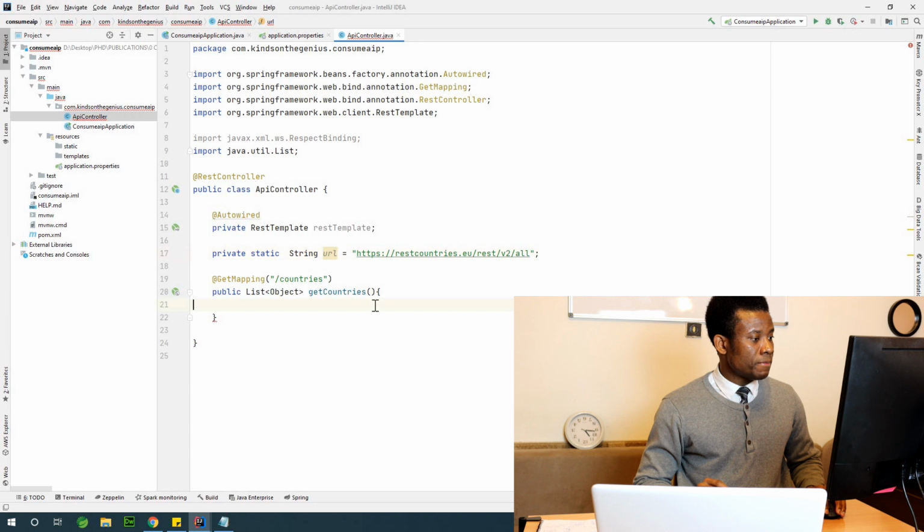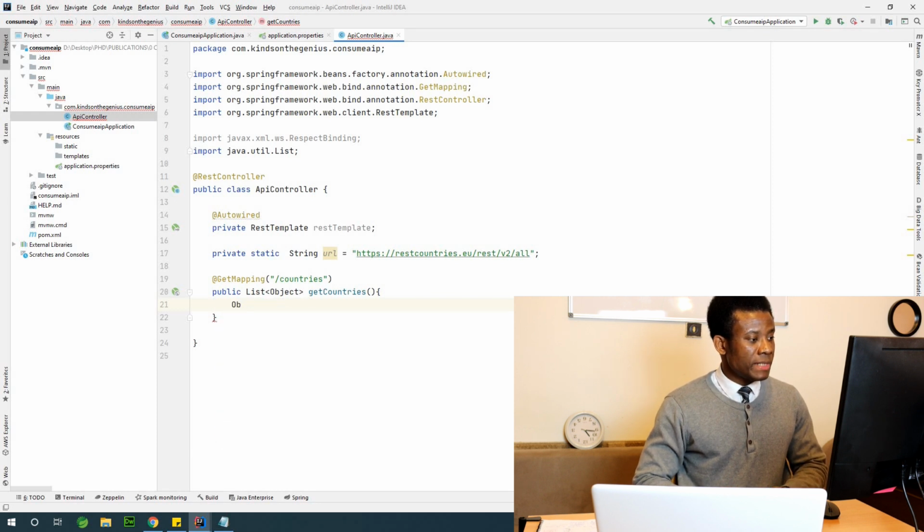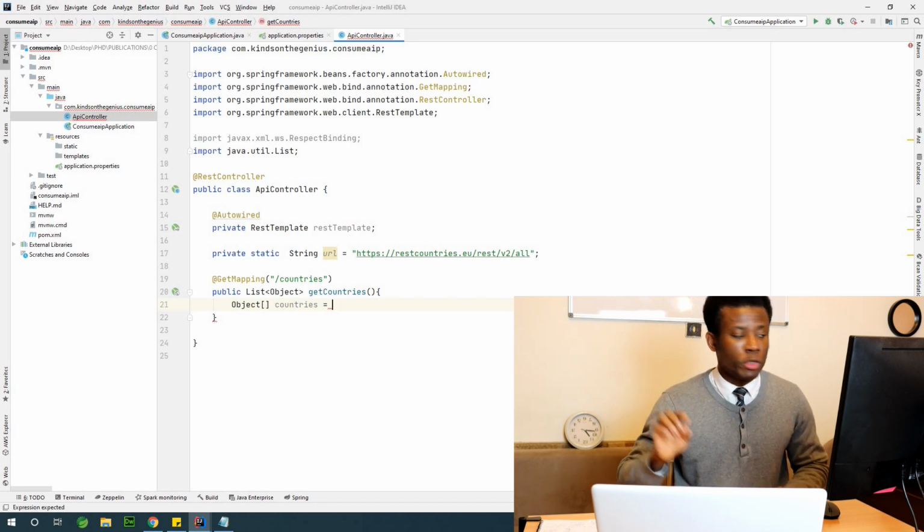So I'm going to say, sorry, let's say first Object[] countries is equal to, now we're going to use RestTemplate getForObject. So this is the syntax, make no mistake about it.